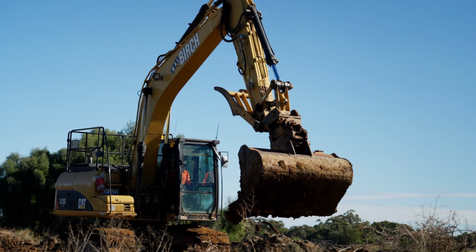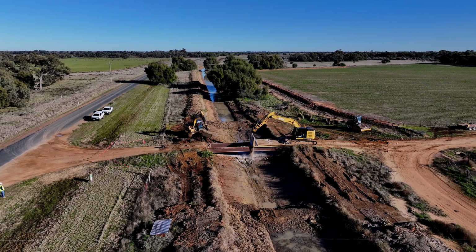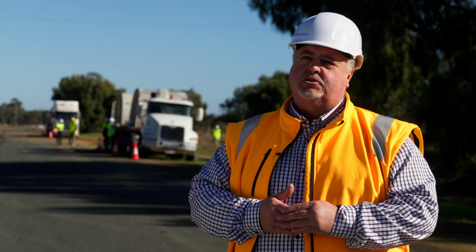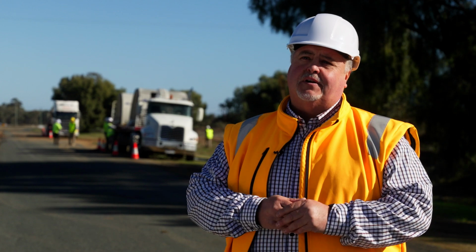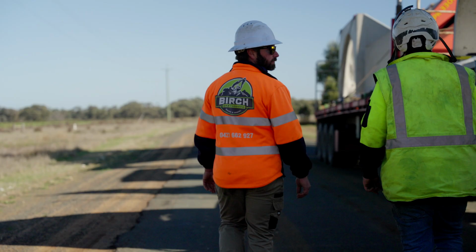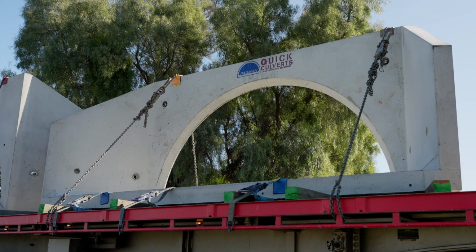Today we're installing our premium Quick Culvert 3300 into this irrigation channel. Our unique one-piece flat bottom design enables a fast and effective flow, eliminates build-up, and enables a lot more sediment and build-up to flow through rather than block up in the traditional round pipes.